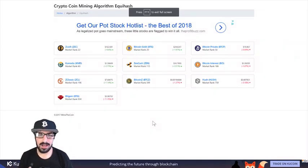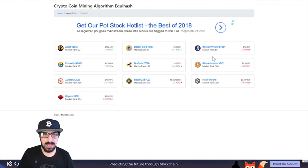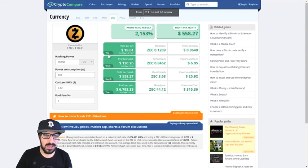Let's look at what coins you can mine with Equihash at 10,000 sols. You can mine Zcash, Komodo, Zclassic, BitcoinGold, ZenCash, Bitcoin Z, Bitcoin Interest, and Bitcoin Private — all with one miner. If you like any of those coins you can mine them directly to your wallet. If you don't care which coin, you can use the power through a third party like NiceHash to convert to Bitcoin, though there may be fees.